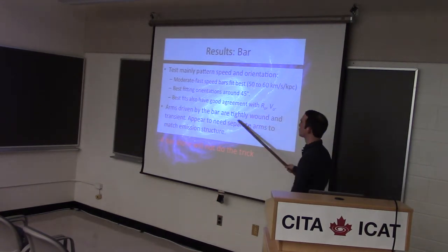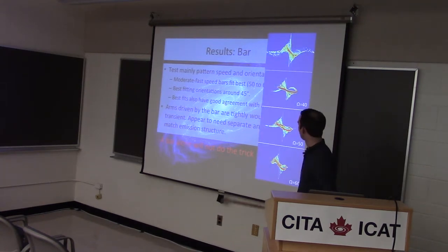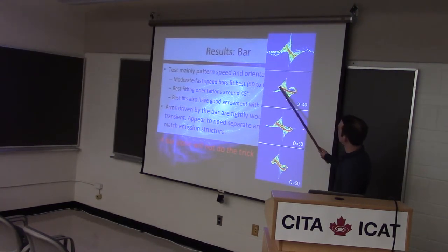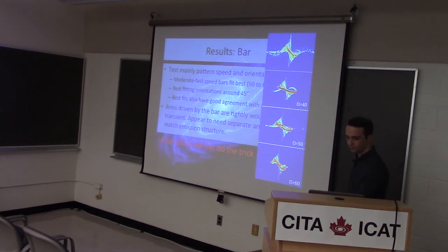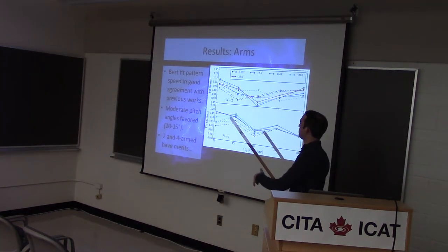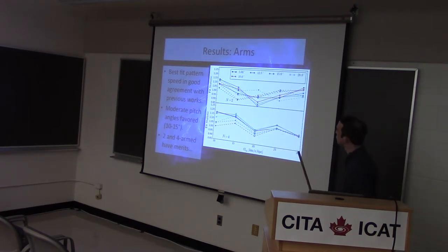The problem being, the arms driven by a bar alone do not reproduce all the features that you want. So as I showed you here, these are just bars, and you get very little, the arms do not really get to the outer edge of your disk. And the further out they get, the stronger this horrible swath of emission is to the observer. So we did not find very good fits of just using a bar alone to reproduce the CO emission. Well, this is kind of fine, because we sort of already knew to a degree that it has to be outer spiral arm structure. So we take a step forward, and we then put arm potentials in as well, and subject the gas to a bunch of arm potentials.